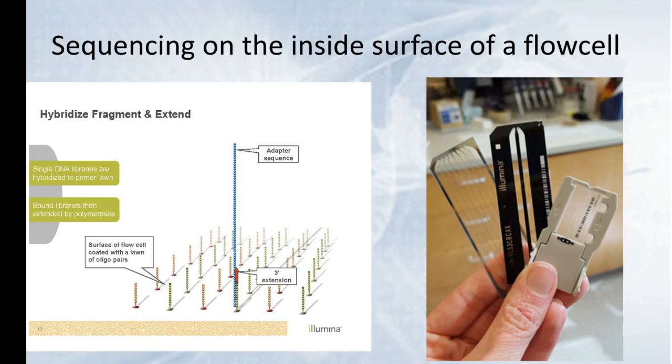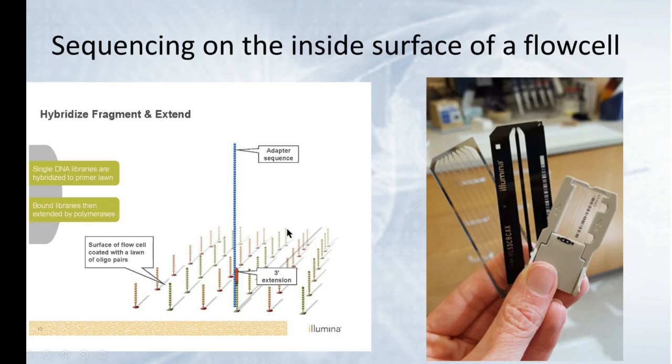And so the first thing that we do is we're going to take the library that you generated, we're going to denature it so that it's in single strands, and then we pump those single-stranded DNA molecules into this chamber, into each of these channels here. And on the inside of the glass channels, there are these PCR primers, short single-stranded oligonucleotides, just like for regular PCR, right? The only difference is, there are two different ones. I don't know if you can see the color here, but there are these orange ones and these semi-green ones as well. And it's kind of like a lawn.